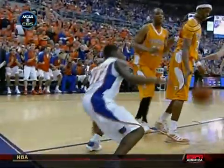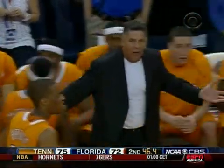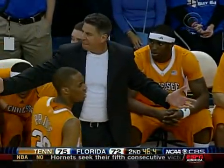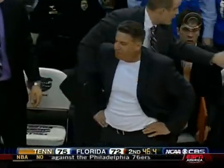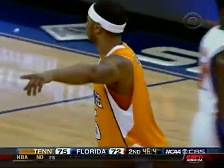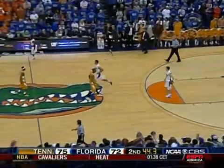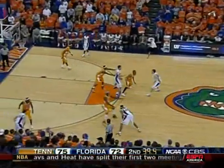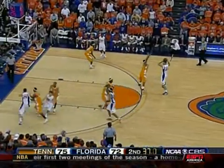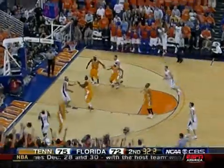And then down on the other end after he cuts it to 3, we've got an offensive foul called against Josh Tabb. A little bit of confusion out on the court. Bruce Pearl really upset, but Josh Tabb drove the ball to the basket and got called for an offensive foul. And he's got 4. Kalantis is at 3 threes today. Prince on Kalantis. A 3 by Walker for the tie.